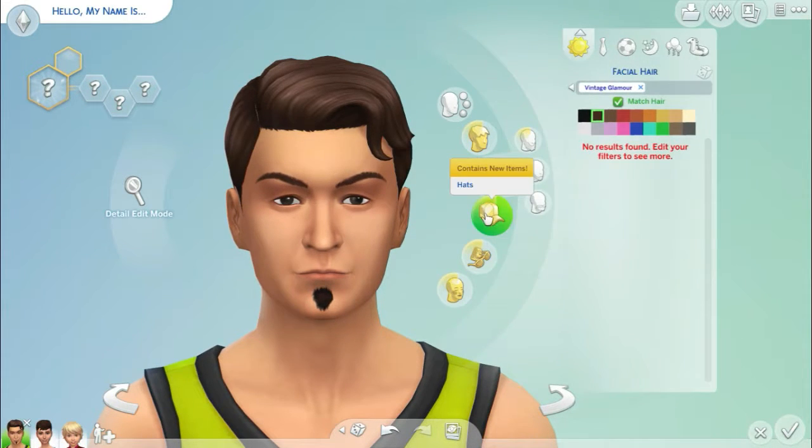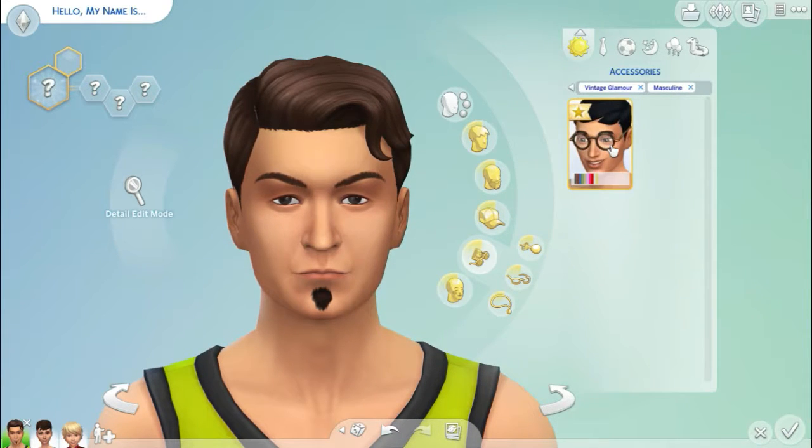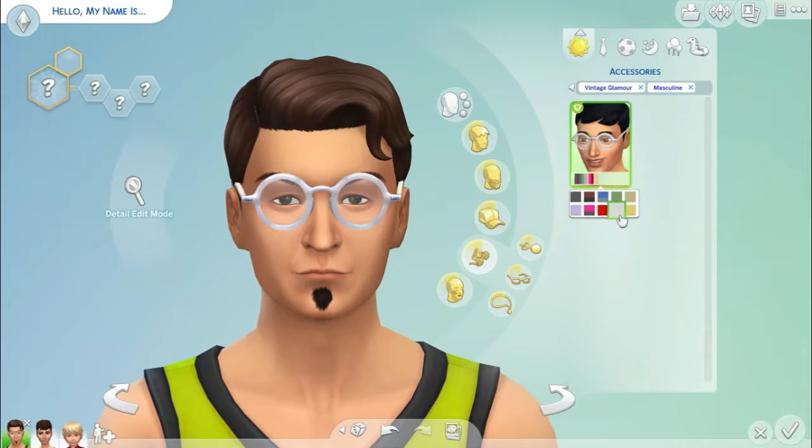I don't think there's any beards, no hats, but there are some accessories, and there's these glasses. They come in a couple of colour options. I love the pink — I think it's just because it's my favourite colour. It's got this nice round kind of glasses, very vintage. I've chosen the white colours but it's a nice item, so yeah, I really love that.